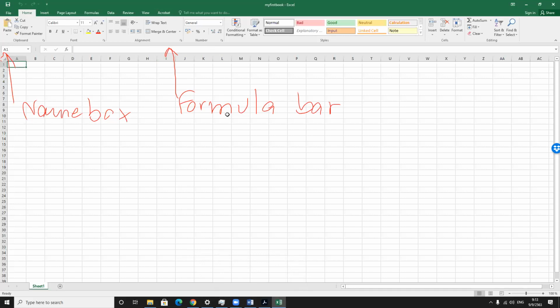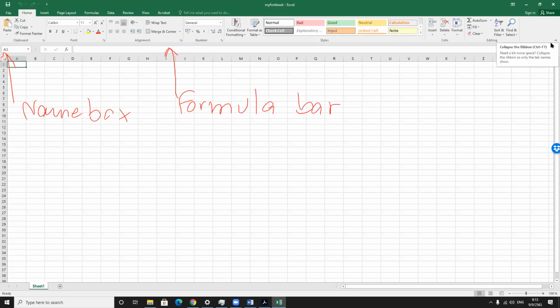The formula bar is the box to show the value or the original formula of that place. That I'll show you later. So on the right hand side, you may see that we have a small triangle here.